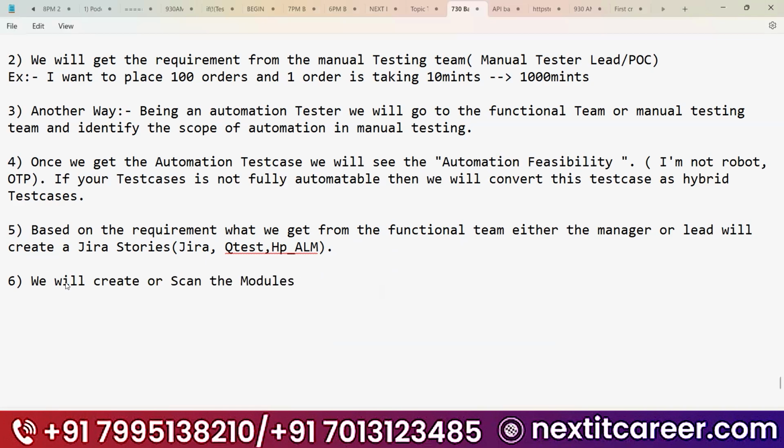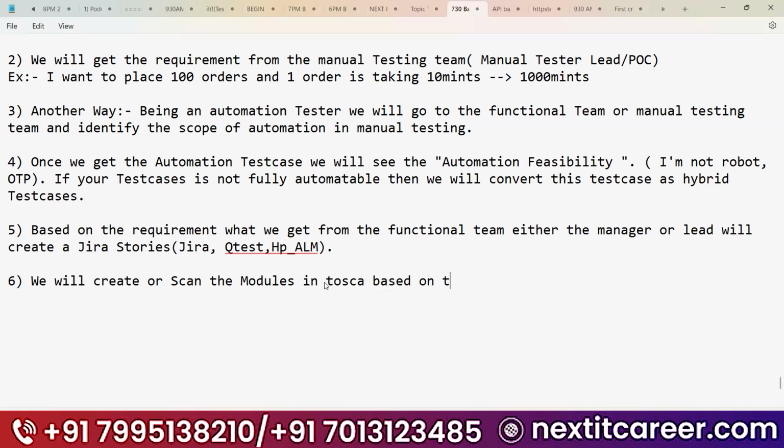How you will scan it, you have understood, right? You will scan the module, uniquely identify those modules, and if there is any issue, you will rescan the modules also. So we will create or scan the modules in Tosca.